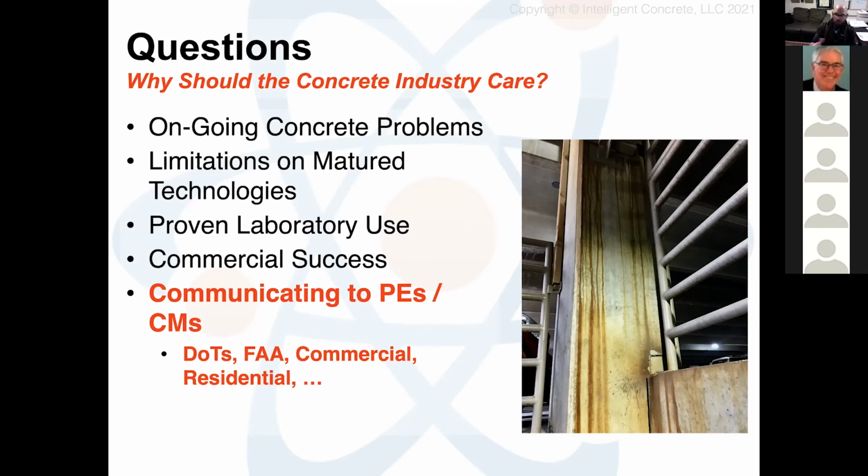Be skeptical. But at this point, if you are skeptical, like Ed said earlier, there's an amazing amount of papers, not only through ACI, but there's some great people out there too who can answer your questions on this without any bias. I don't sell any nanosilica or nanotechnology products. I am all about the concept of bringing new and emerging technologies to the field, and that's what we're doing.